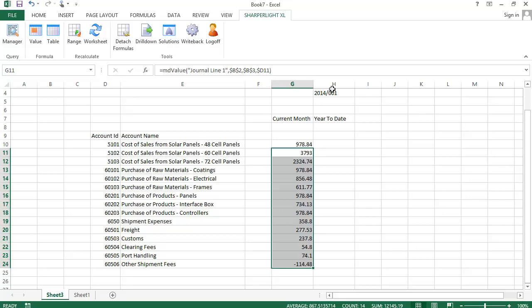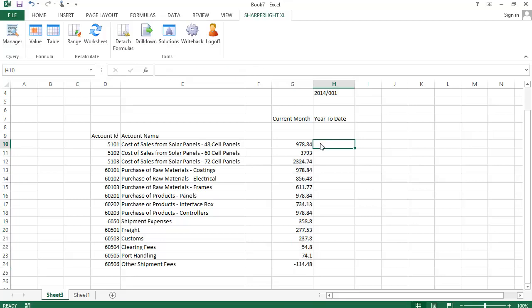So every value formula in row G has exactly the same structure, but is using a different account ID because the cell referenced filter for the account is relative to each row. In this way, the same structural formula can be reused thousands of times, and it's just a matter of copying and pasting the formula. In column H, we want the year-to-date balance for these accounts.